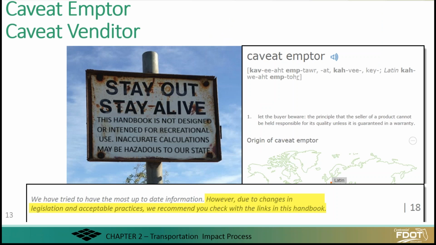However, due to changes in legislation and acceptable practice, we recommend you check with the links in the handbook. We've tried to put lots of links in there so you can get to the information that is the most up-to-date. We did that on purpose because many of the websites are more up-to-date than a static book.